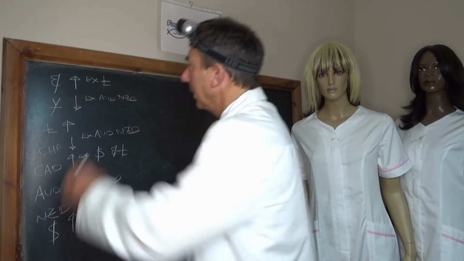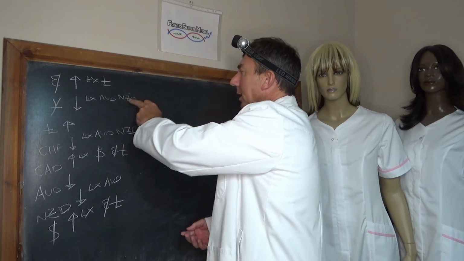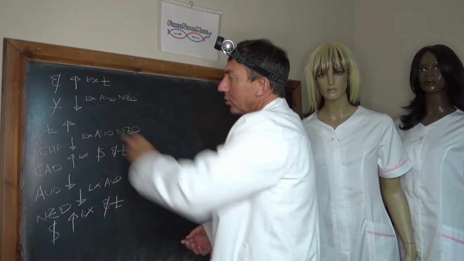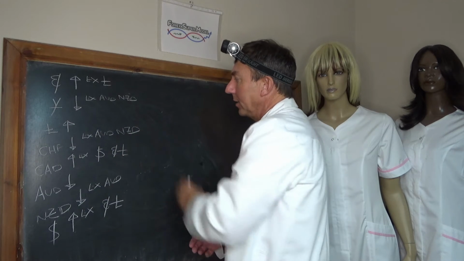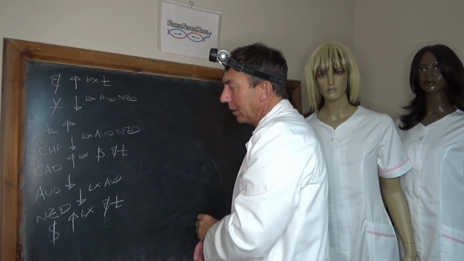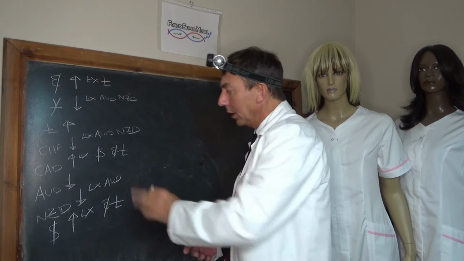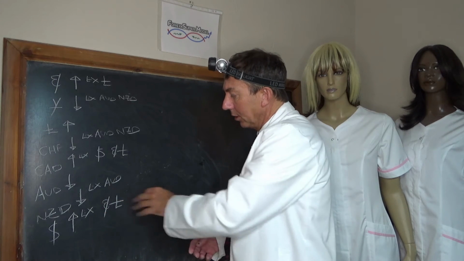Right, we've written up the flows then, so the euro is strong except against the pound, which is stronger. The yen is weak except against the AUD and the NZD. The pound is strong across the board. The Swiss is weak except against the AUD and the NZD. The CAD is strong except against the dollar, the euro and the pound. The AUD is weak across the board. The NZD is weak except against the AUD, and the dollar is strong except against the euro and the pound.